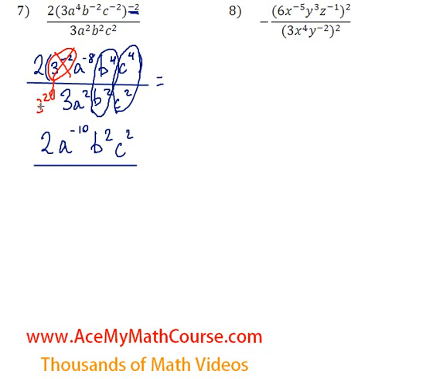Great. So down below we have 3 squared times 3. And now we ended up with an a to the power of negative 10. This might seem silly that I sent it to the top, now I'm going to send it back down to the bottom. But it's not a bad way to do it. If you want to do it step by step like this, right? So a to the power of negative 10 in the numerator corresponds to a to the power of 10 in the denominator. So the signal gets cancelled and we make it a positive exponent.